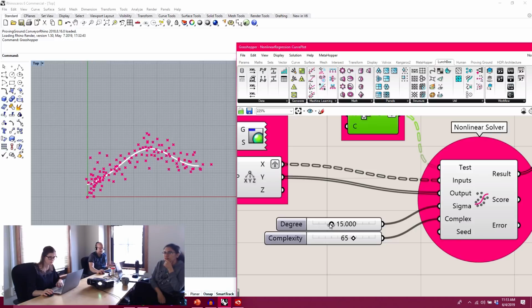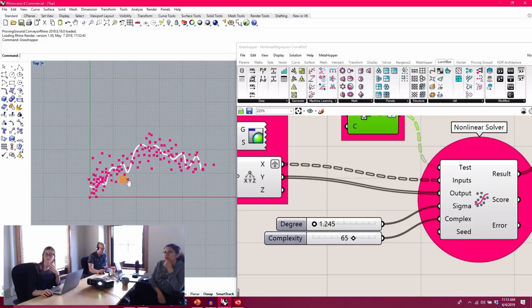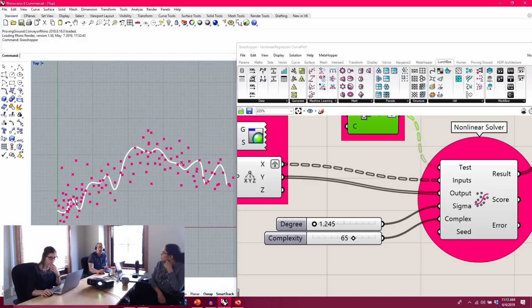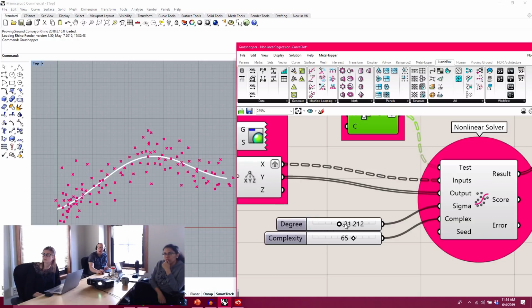And you can impact the output of this by changing the complexity and the degree of the solver. So if I reduce this degree, it's going to find what we would call an overfit curve, right? This may not be the best model for describing the overall trend line because it's really getting into these crevices and valleys and peaks. And this one going here may be too simple to describe some of the nuance. So you as the analyst may say, okay, using my own intuition, I'm going to calibrate the algorithm to find a fit curve that seems to work the best.